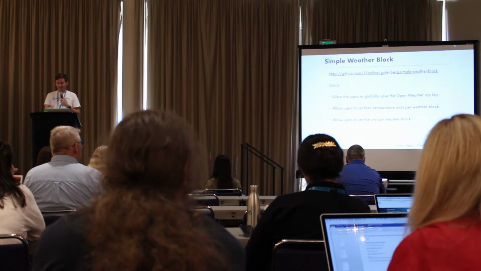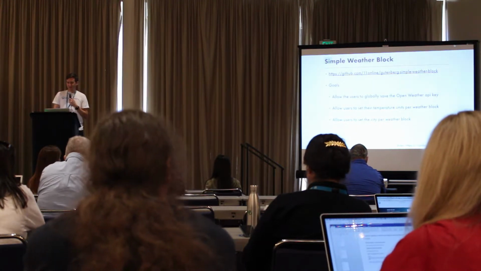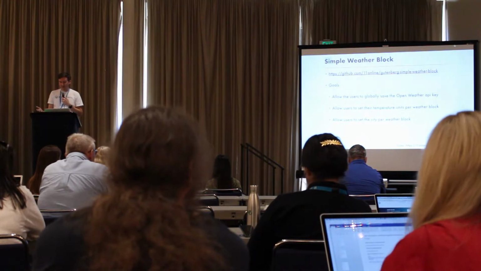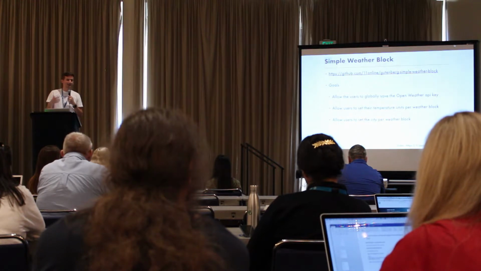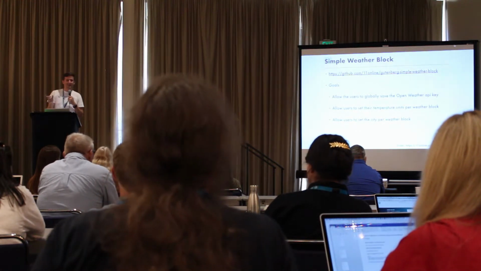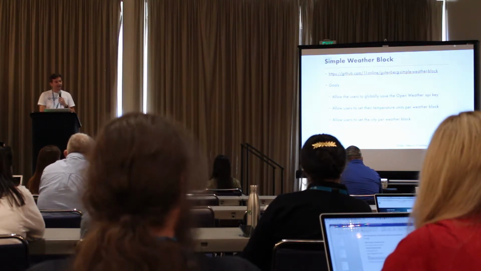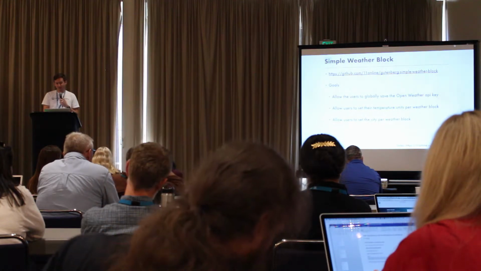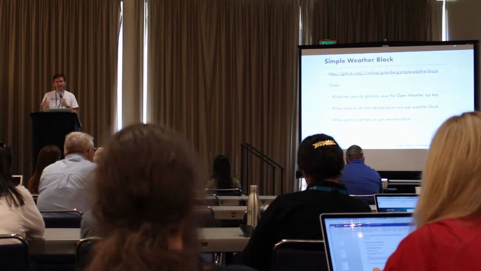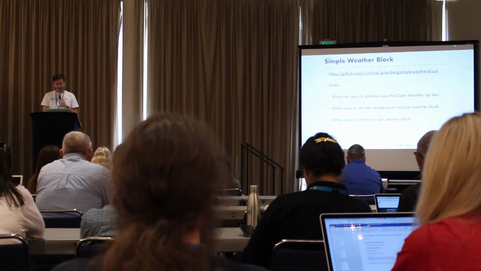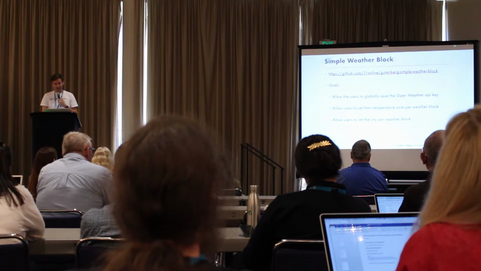So another quick example that's going to look really different is just a simple weather block. Some goals we have for that is we're going to use the Open Weather API. So we want a weather API key, but we don't want our users to save that API key for every single block. So we want that to be a global setting. But then we are going to have some specific settings to those blocks. They're going to set their temperature units, if they're in the US or if they are using Celsius. And then we also want users to set which city they want in each weather block.